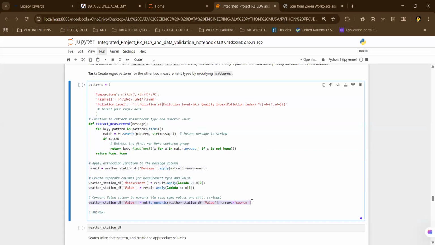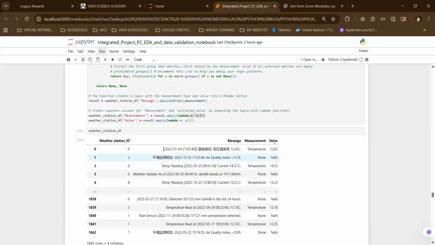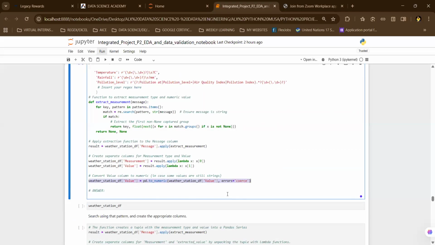I want my values to be numeric because some of the values might have been strings. For example, 0.18 was a string because it was within the message column. So after bringing them to this specific column, I have to change them to numeric.